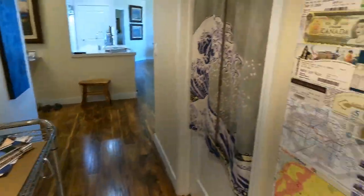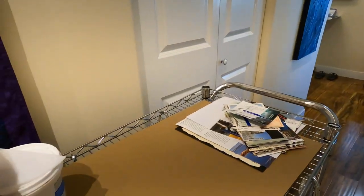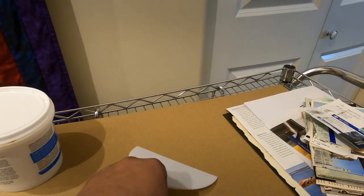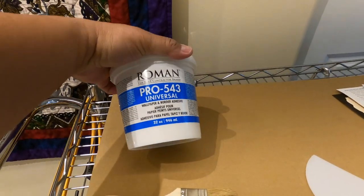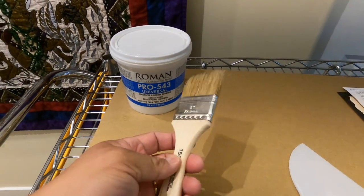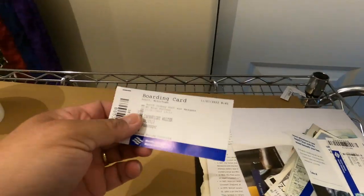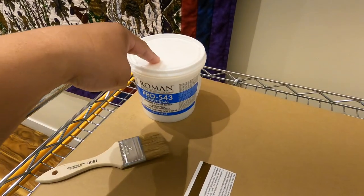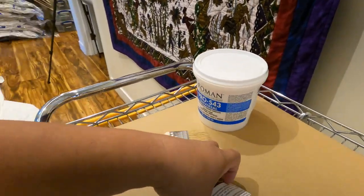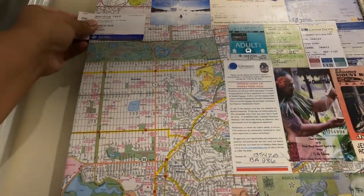All right, for this part where we put up the memorabilia, we're gonna need one of these wallpaper thingies. I don't know what these are called. Anyway, this is what I use. I use wallpaper adhesive, and I apply it with a regular paintbrush. I buy these by the bulk. And then what we do is we take the adhesive wallpaper paste, we paint this on, and then we find a good spot for it, and we shove it up there.